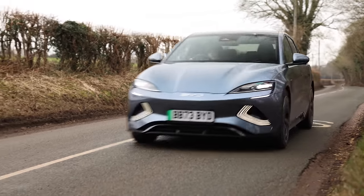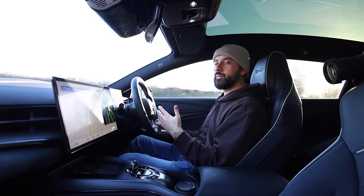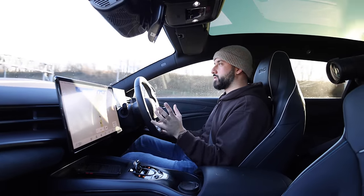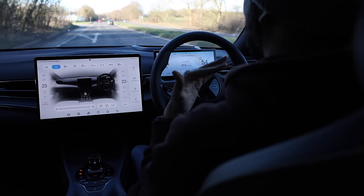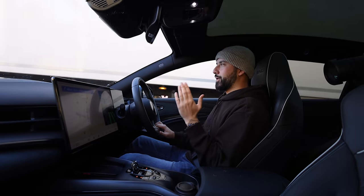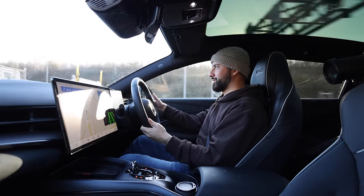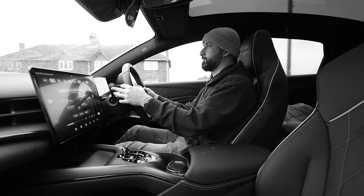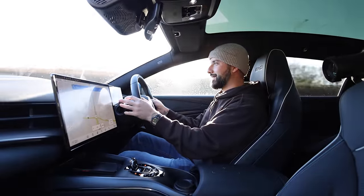There are two variants of the Seal available in the UK currently. I think it'd be really good to have an entry-level car sub-£40,000 — incredible value for money for business users, keeping the standard stuff like reversing camera, parking sensors, and aircon, but just giving a really entry-level option. Secondly, I don't know if it's specific to this press car, but the indicator stalk is on the right-hand side of the steering wheel. I'm having to unlearn a 20-year-old habit because every car I've ever driven has always had it on the left. I'm hoping the UK market will get its indicator stalk on the left-hand side.